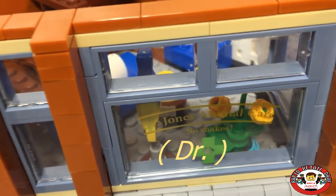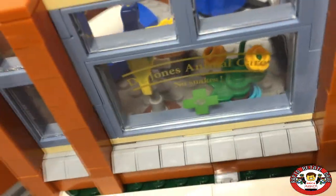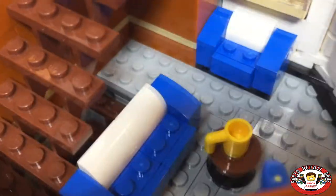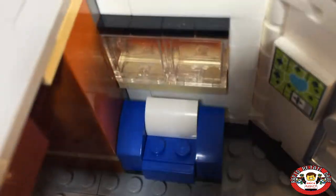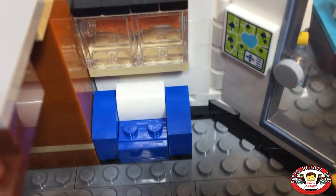Jones Animal Care. Looks like a veterinarian's place. No snakes. I wonder why. You know, let's go inside and take a look. First, you see that there is a blue couch and then the blue chair. There's a door leading into the examination room, but we're not there yet. Let's go back, please. A picture.